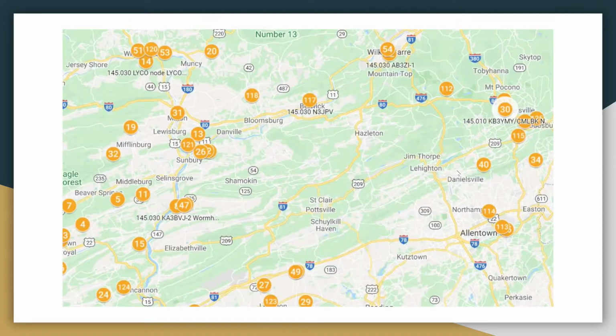So to give you an example, this is where I live. I live down in the corner here in Duncannon, and everything to the east of me is surrounded by mountains. So if I want to go to the east, I've got to go through the internet. And the destination that I need to get to is in New Jersey. So N3DWB, I'm connected to him through the internet, and I know that he has a direct path to the Camelback node, and then they have a direct path to the New Jersey station that I need to get to.